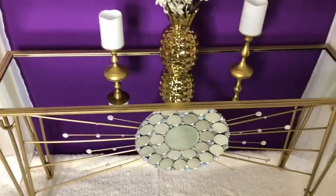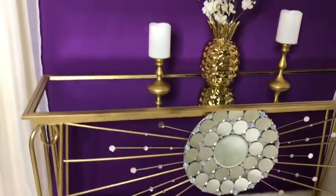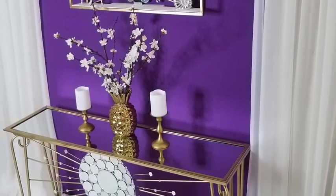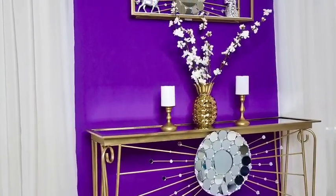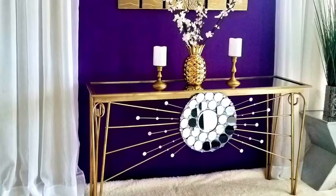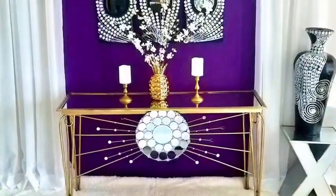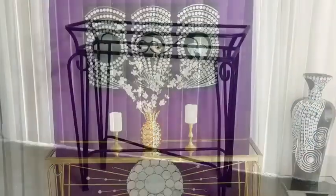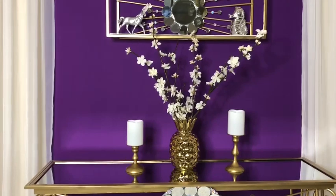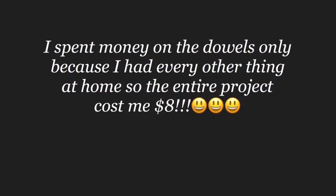I'm so happy that I picked up this request because for a while now, I have always wanted a long table with some glam detail at the bottom. But then of course you can make yours without the mirrors or the dowels. But then for me, I think it makes it stand out, and I love the way it looks. I am more excited about the table because it's like my very own statement piece. And I achieved this by converting someone else's trash to my treasure. And I spent just $8 for the entire project because I had a lot of the items used at home.